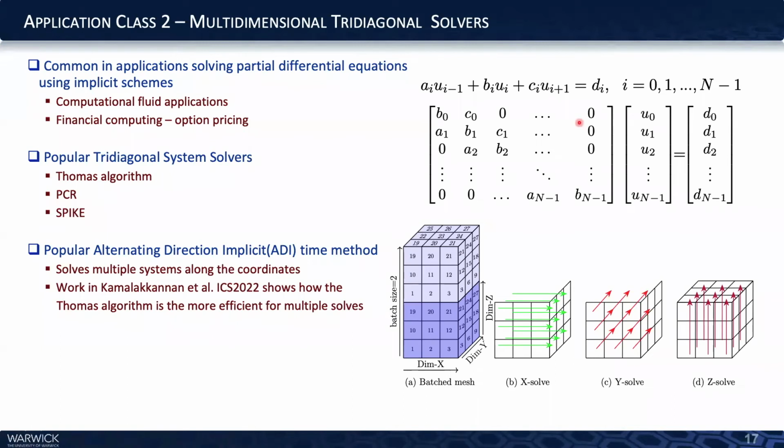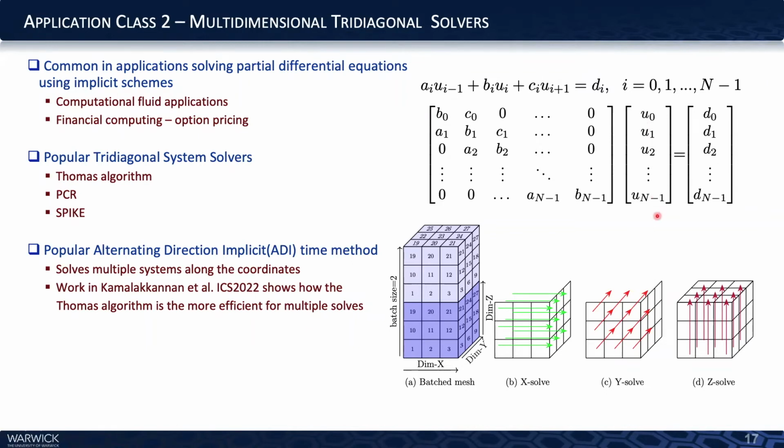Okay, I am going to the next part of the presentation, multidimensional tridiagonal system solvers. Tridiagonal systems are common when attempting to solve partial differential equations using implicit numerical schemes. Popular application domains are computational fluid dynamics and financial computing applications. The structure of the tridiagonal system matrix is in this figure. Here unknowns u0 to un-1 need to be computed.